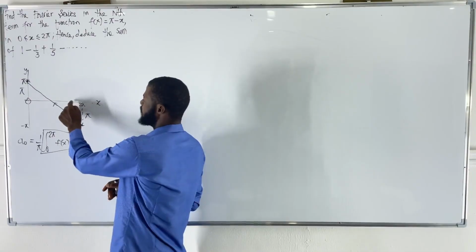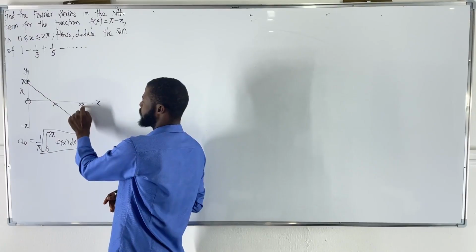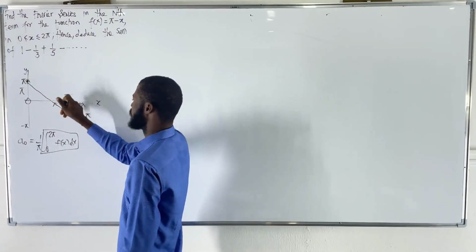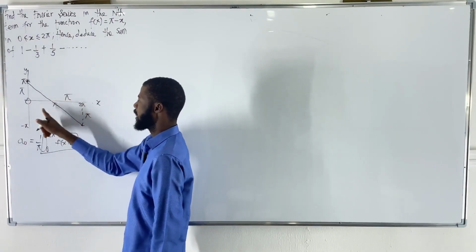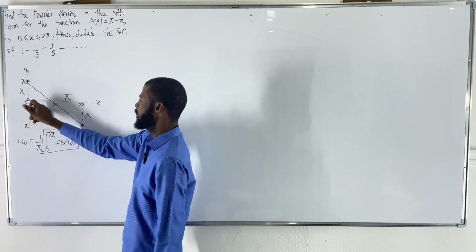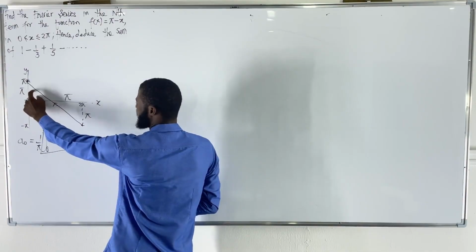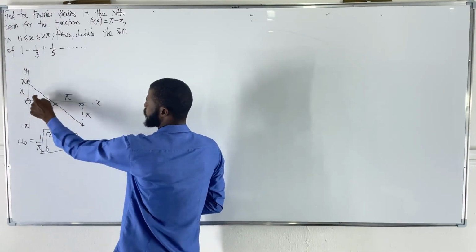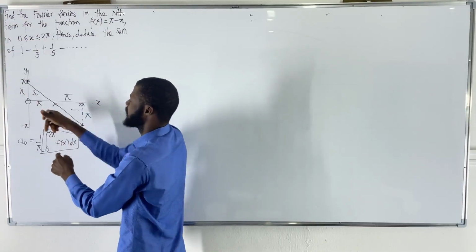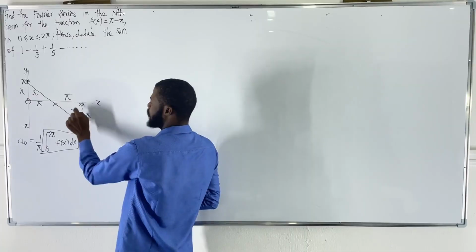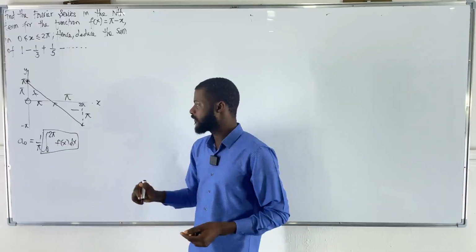Next, what is the base of this triangle? From pi to 2 pi is just pi, because you need to add another pi to this pi to get 2 pi. So the distance between this is pi, and the distance from here to here is also pi. So the area of this triangle is exactly the same as this triangle. This area will be negative, this area will be positive. So whatever number this one gives you, you subtract it. At the end of the day, you'll be getting 0.